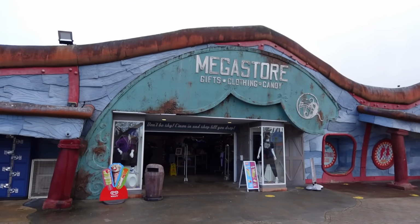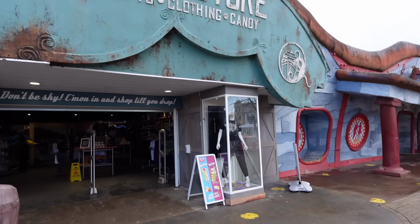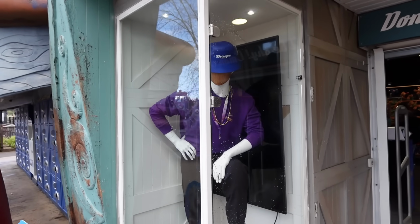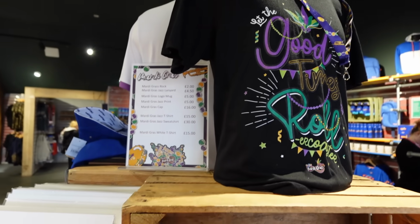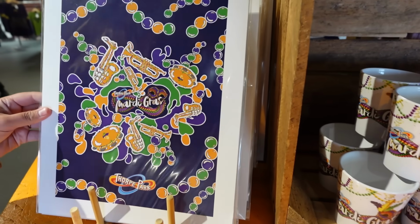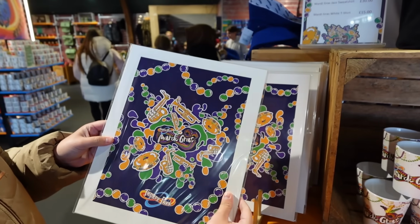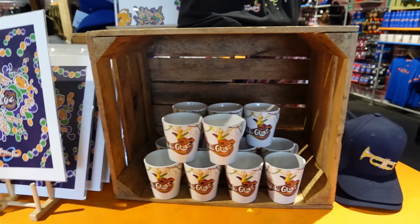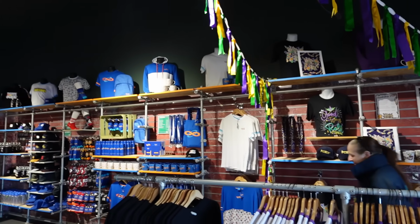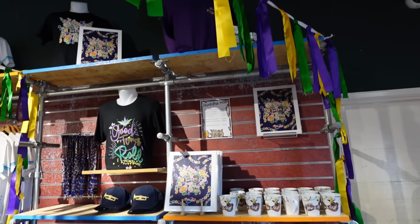I'm gonna have a little look inside the mega store here in Amity Cove, just in case there's anything different in here. Yeah, they've opened up these display cabinets on the outside again now. And of course, Mardi Gras is going to be kicking off very soon here at Thorpe Park. So here's a look at the merchandise for the Mardi Gras celebration. Quite a nice print. Yeah, it is. Yeah, all the trumpets on there, very colourful. And that's the thing with Big Easy Boulevard. It's the perfect place for all the Mardi Gras celebrations to take place. Let the good times roll.